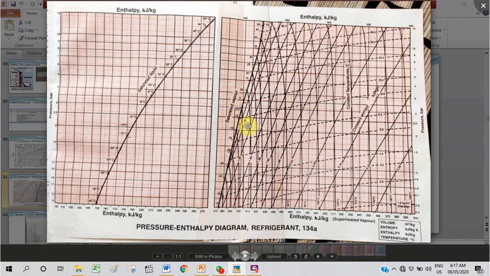in that video. Okay. So meanwhile, I would suggest you have a copy of this R134a refrigerant chart, and for the next video come with pen and paper, and you are required to do as I tell you, following the steps, and have a blank copy of this chart or take a print of a blank copy. On that you have to plot the processes and cycle diagram. That will give you all the clear logic about how to use this chart.